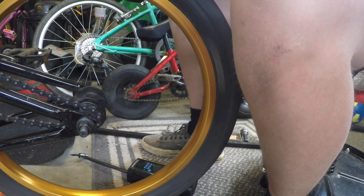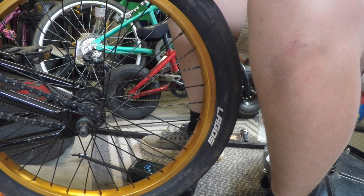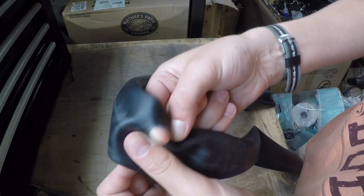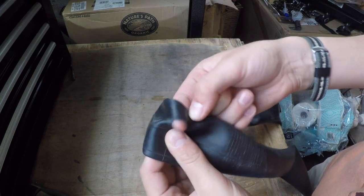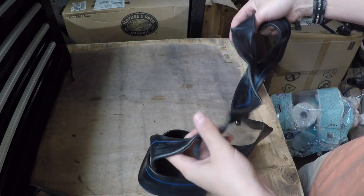Alright, you might be wondering why I'm not happy right now. That's a good question. The reason is because I used the wrong tube size. Man. So when I exchanged the old inner tube for a new one, I didn't see the little green line on the old tube. And that green line tells you what size the inner tube is. The green is the big size, but all I had were the blue ones, which were the small size.